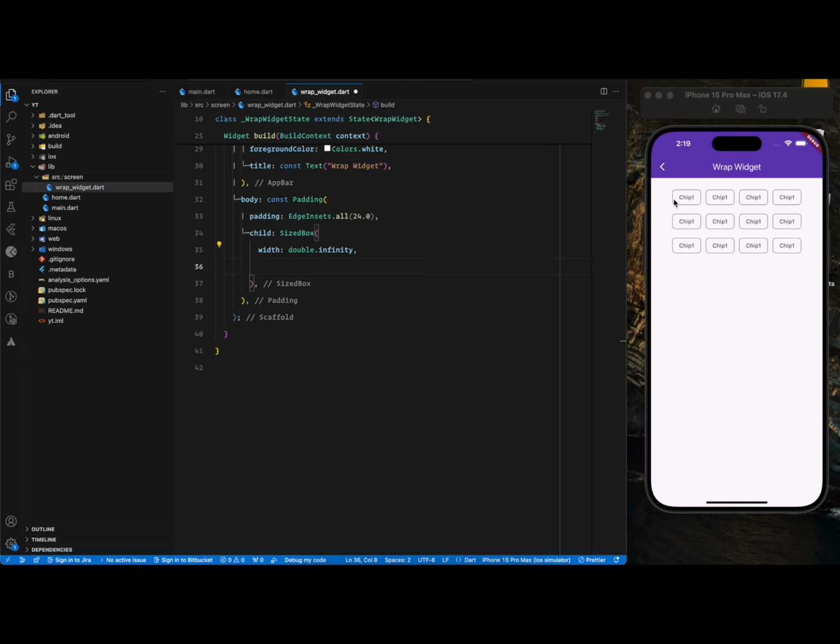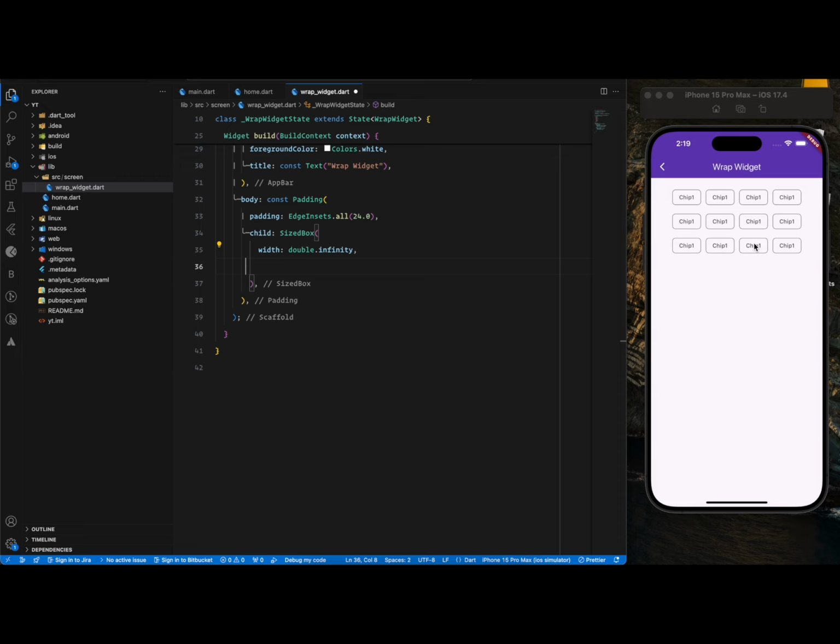Imagine you want to create a UI like this where items are aligned neatly in a row, and when there is not enough space or room, they just wrap to the next line, like you can see here. So we can do this by using GridView, but we have to do some settings like mainAxisExtent and crossAxisCount, where we are fixing the data which can be available in a row. So we don't want to do this.